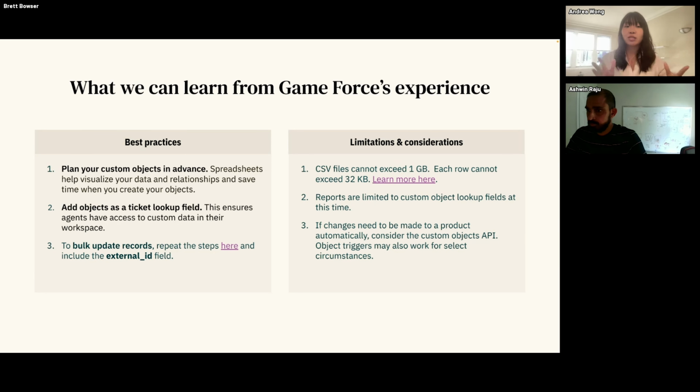But of course, Gameforce's product catalog, once again, did not need a lot of frequent updates. So if you're in a scenario where perhaps you occasionally update the information or you do routine or daily refreshes on your data, our APIs and maybe object triggers could be alternatives, but we'll go ahead and dive into that in our next scenario. So with that, let's go ahead and meet our second pseudo business, which is Mod Design.